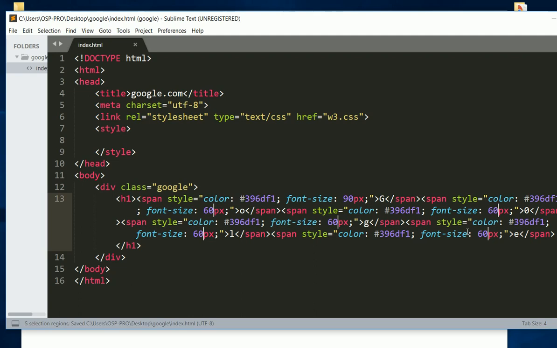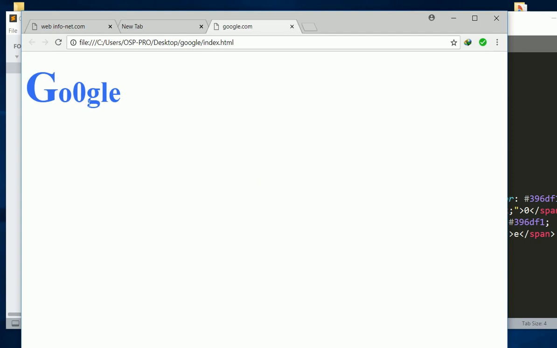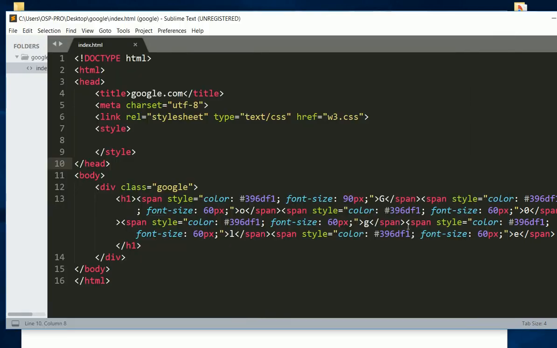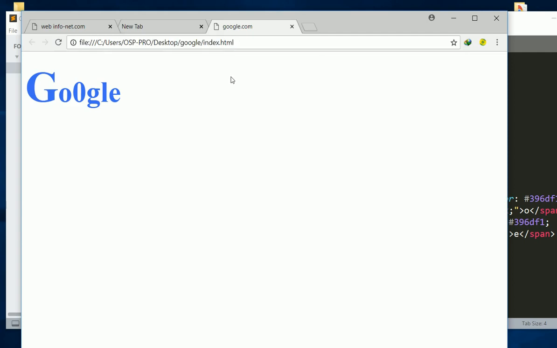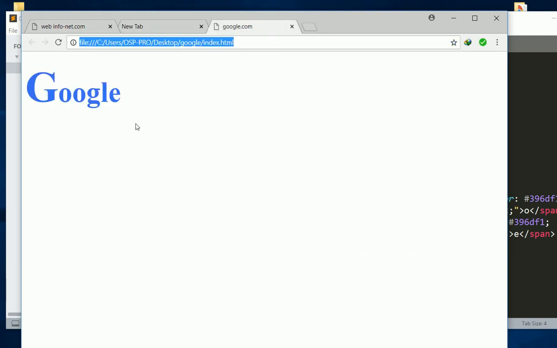So when I save, right click and go to the browser, we shall get that. We have this one here, which is a bit kind of funny. That implies that instead of O, I put some kind of zero. Oh, that's it. So we have so far made what we wanted. It's kind of coming like that. So this is my demo. This is done for Google, and this is what's coming up.